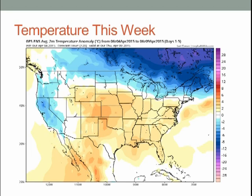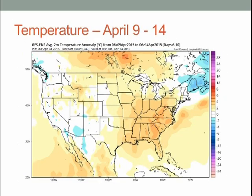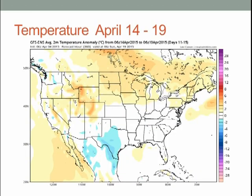Now, temperatures look like we're going to be warming up. Browns are above normal, blues are below normal. This is this week. And even as we get into the middle part of April, look at this, no signs of that unusually cool weather. We're looking at near normal temperatures to slightly above normal temperatures as we get into the middle of the month. And then as we get into the latter part of the month, not much change. Generally speaking, near normal temperatures. So I think the concern over that unusually cool spring is waning, and we're getting back to sort of a normal temperature profile, perhaps above normal over the upper Midwest.